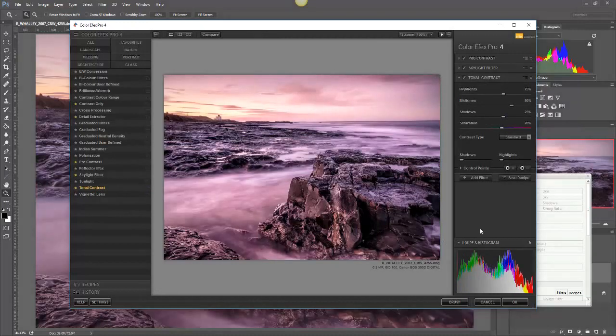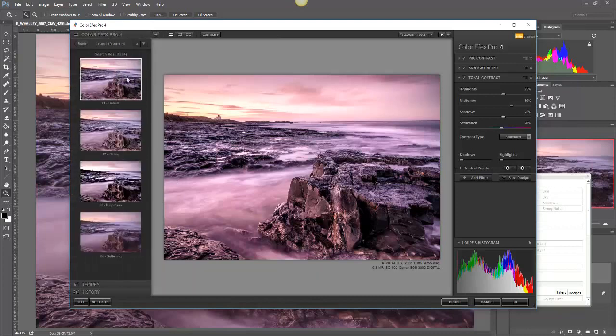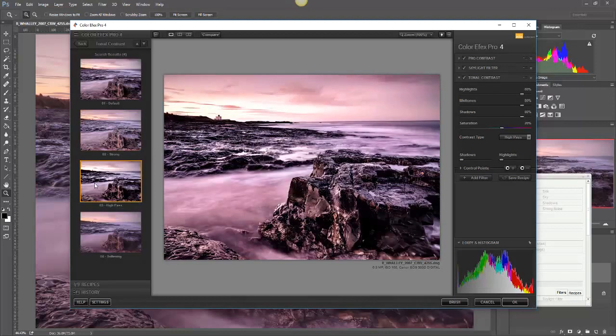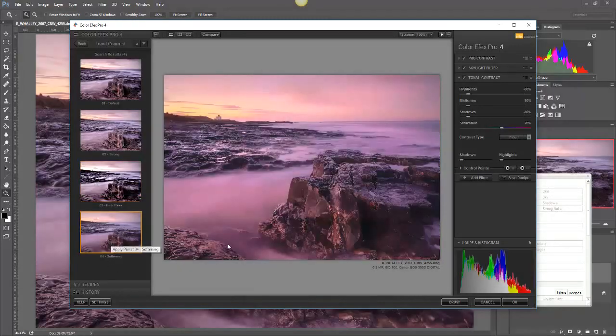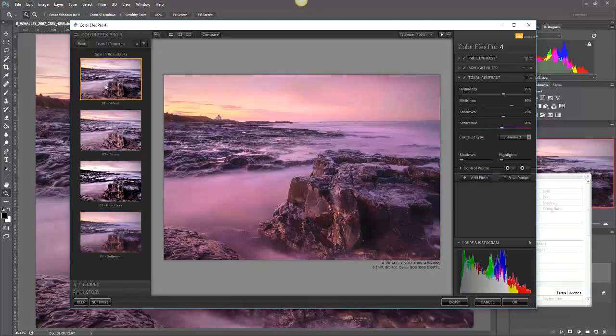Now, the default settings for this are quite severe, as you can tell, but actually the tonal contrast has a number of other options. These are the default. You can go for the strong effect, which is pretty horrendous. You can also go for the high pass, which in this case really just causes everything to block up, or you can go for the softening effect. And actually the softening effect has introduced quite a nice look to this image. Now, over here on the right you can see the actual controls and how those have been altered as we select one of these options.